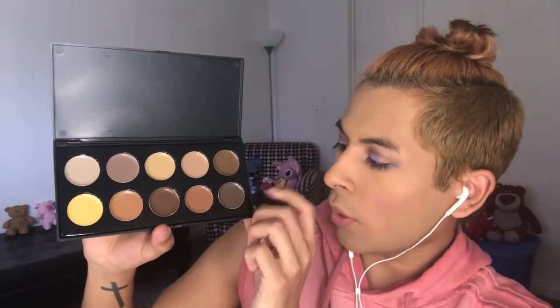Let's do contour. Here's the contour palette — this was $2.99. These colors are scaring me. It's a cream contour palette. The darkest shade is not black, it's just a really dark brown, but in the packaging it looks black. The colors have a gray undertone, it's really weird. I'm going to swatch for you now so you can see. This is gray — no way. Then we have an actual yellow, and then there's this dirty-looking color that's like the only skin color.